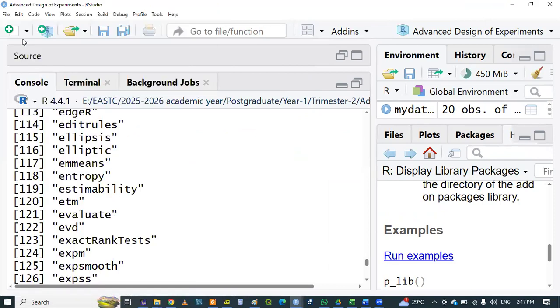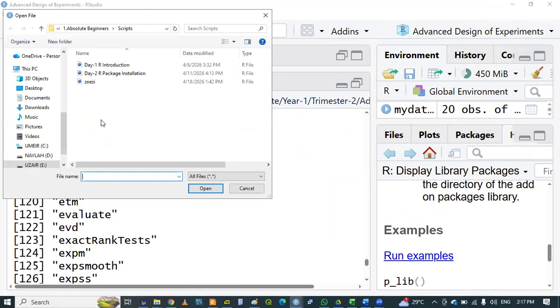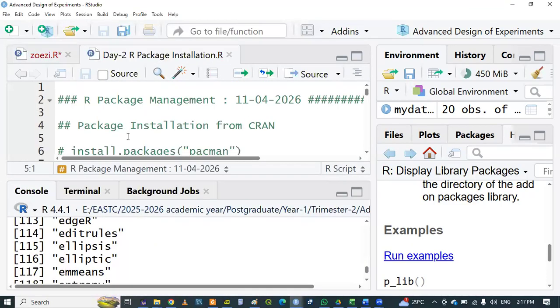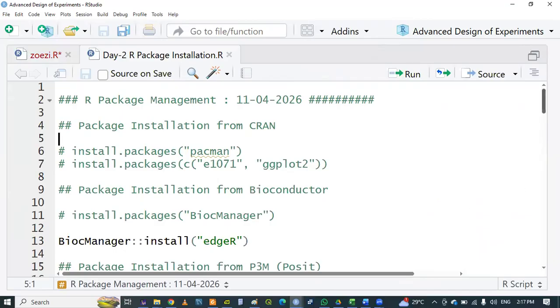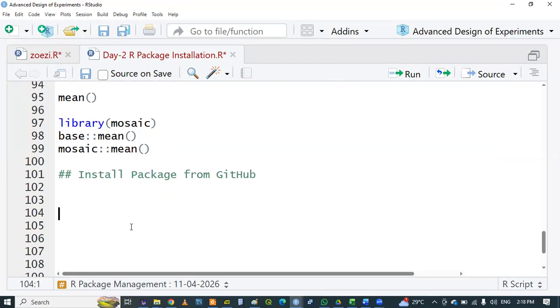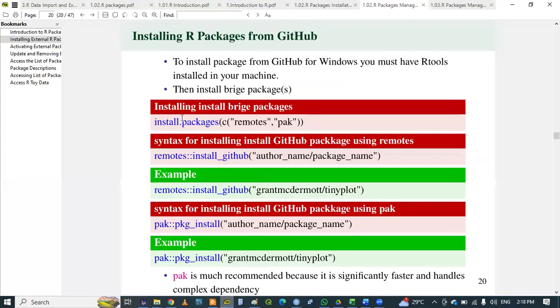We are here in package installation, install package from GitHub. If you want the most recent package, you will come here. So here we are. First of all, you have to install this.